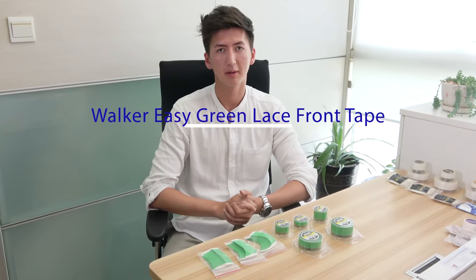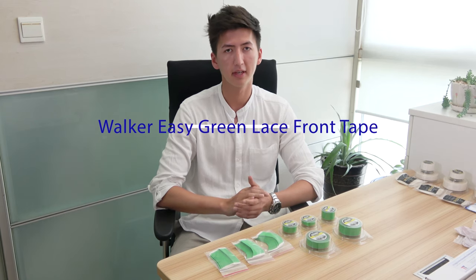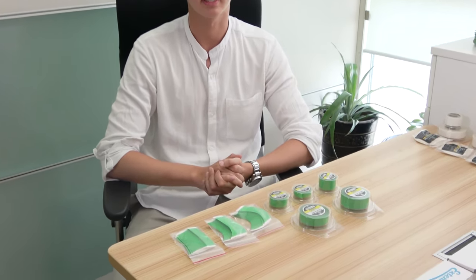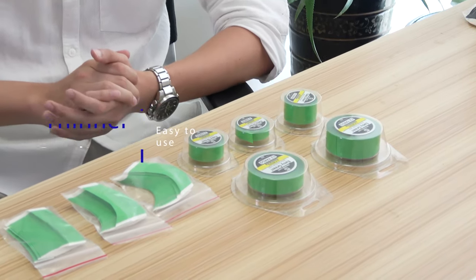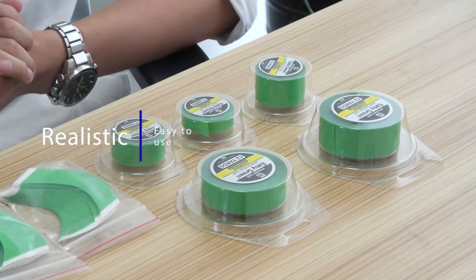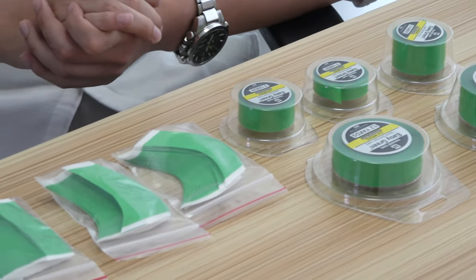The next tape from Walker that we're going to show you is the Easy Green Lace Front Tape. It's a lot thinner than the previous tape we just showed you, which gives it a more realistic and more natural appearance when applied to a hair system base. The most important feature of this tape is that it's hypoallergenic, which means for those with sensitive skin, this tape will be very comfortable when applied to your hair system base.